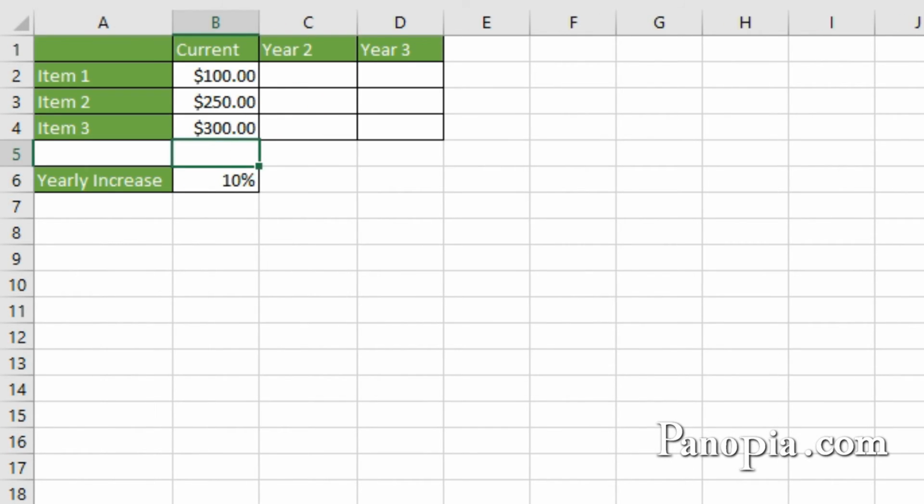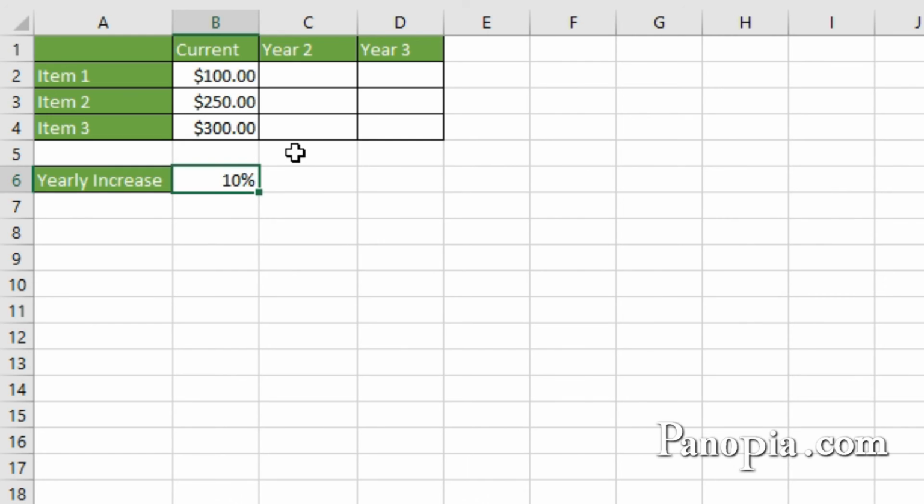One more type to show you is when you'll need an absolute reference on both column and row. This would be used in a case where you don't want the reference to move at all, and you're copying a formula both down and across a table. I have here some nameless items which are increasing their value by 10% each year. In column B, I have their current value assessed, and in the next two columns, I want to calculate their value for the next 2 years. They will be multiplied by the percentage in B6 every year.